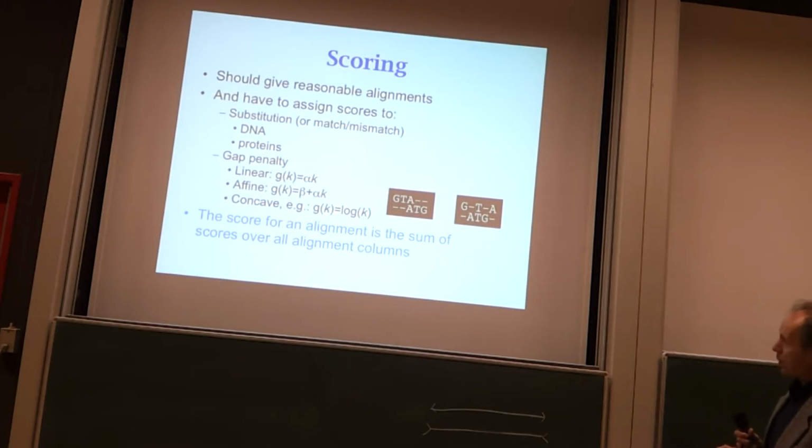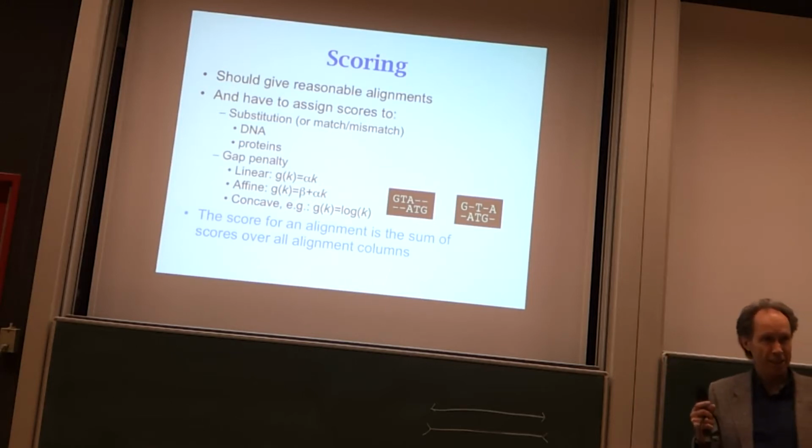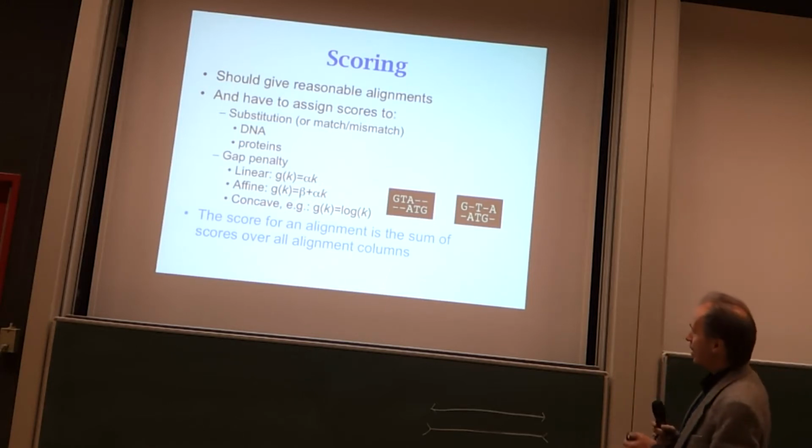The most simple one is called the linear one, where you just say, for any minus sign, you pay a price. In the example, we'll do 2 points off per minus sign. That's linear. So if you have 10 of those gaps, 10 of those minus signs, it's 10 times 2 points off. Here, this would mean that you would take the gap penalty off 4 times for this alignment.